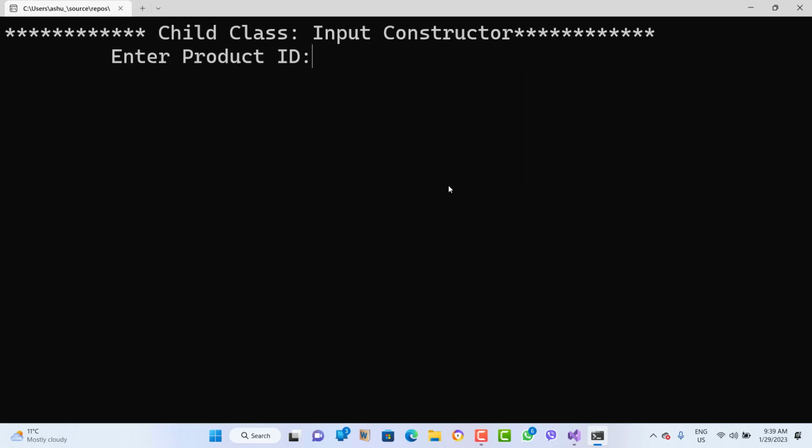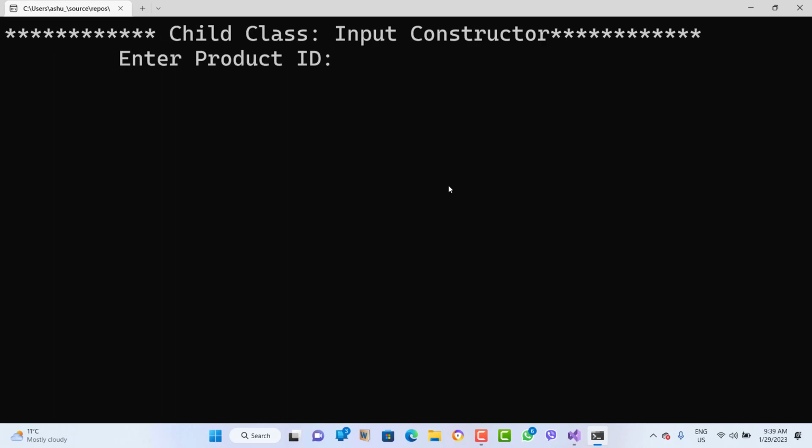So you can see it is the child class input constructor. You need to write some details here.